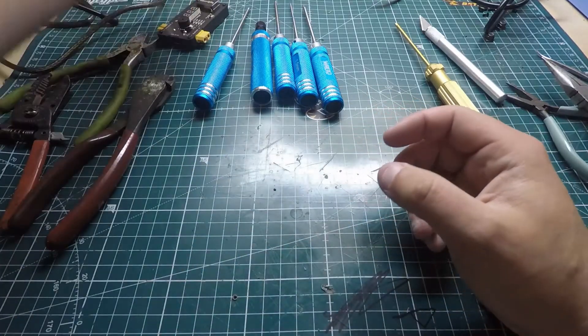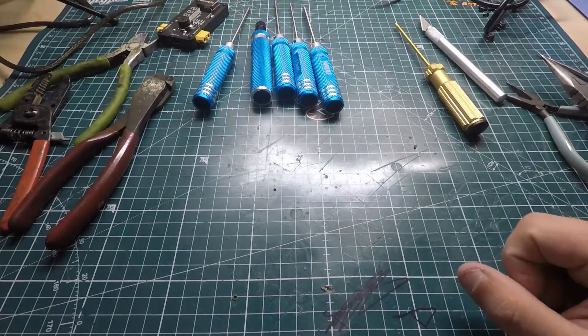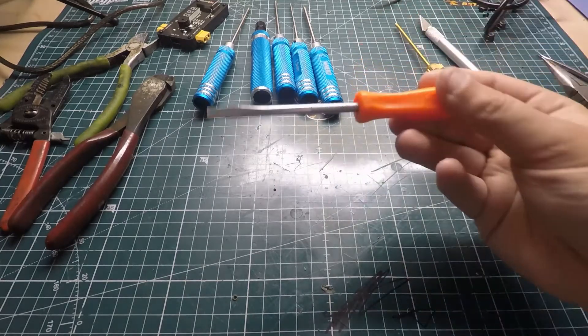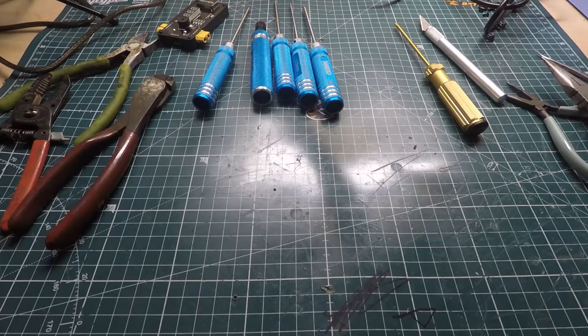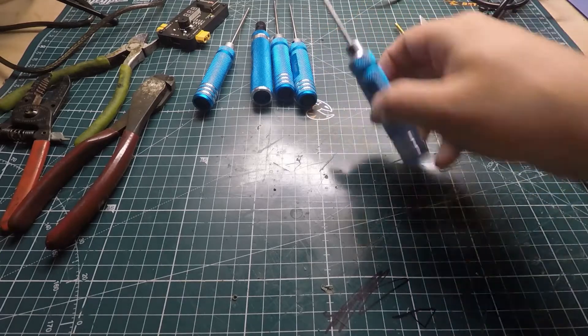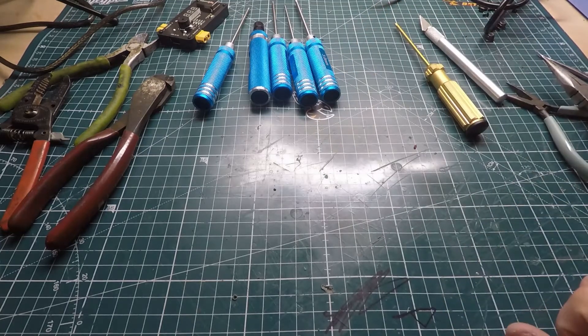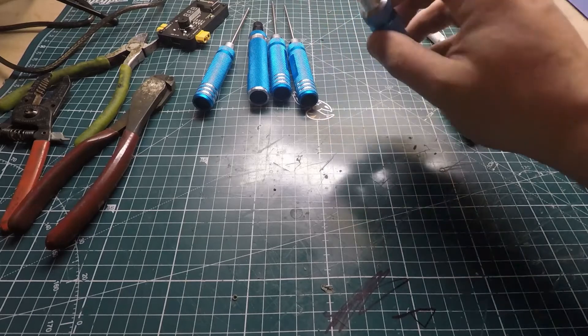That's really it for tools. You might also want to pick up some tweezers and Phillips screwdrivers — you really can't go wrong with any type. I use these little ones and also a snap-on set from my days as a mechanic. Any screwdriver set works, though titanium-tipped ones won't strip as easily as generic ones. That's pretty much all the tools you need to set up a quadcopter and get it working, even out in the field if something breaks.